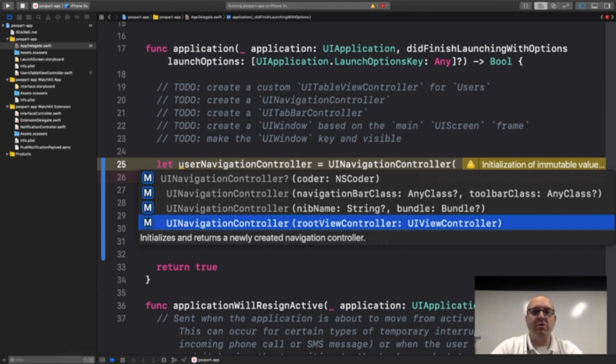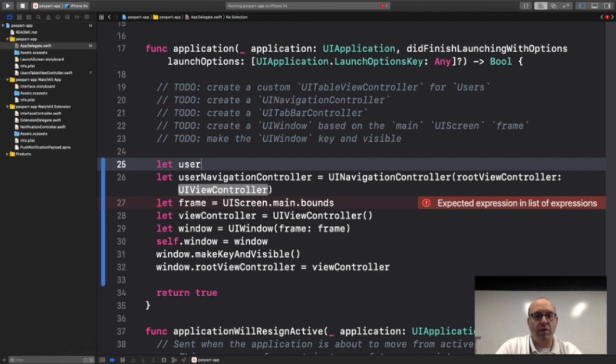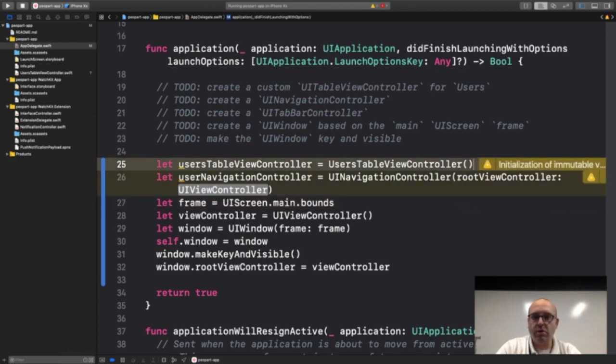We're going to use the fourth constructor here, the one that takes in a root view controller. If you see that there. We need to create our user controller. So go up a line, and I'm sorry about that. We're going to create the user table view controller, and for that you should just be able to do that. Let me know when you are ready for me to go further. So we create the table view controller we're going to display. We're going to then take that table view controller and encapsulate it in the navigation controller there.